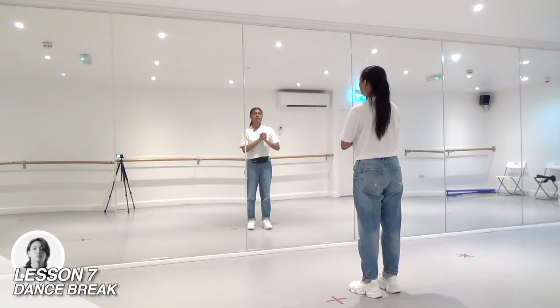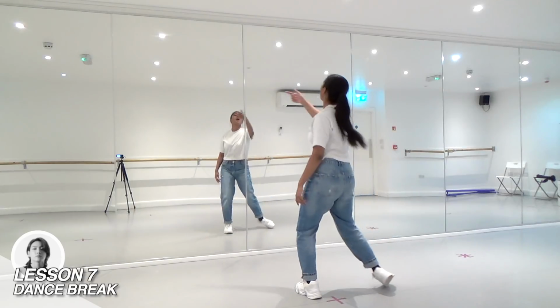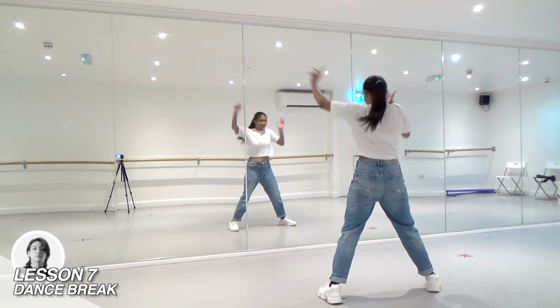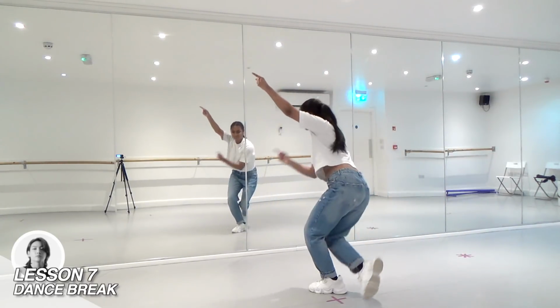Okay, so now I'm gonna show you with the counts just from the start of Jungkook's verse. 8. 1 and 2, 3, 4, and 5.